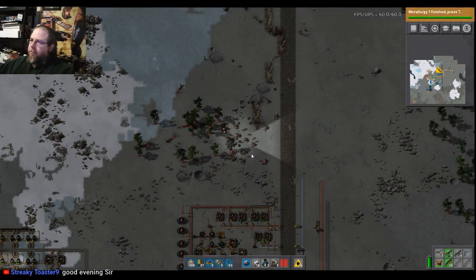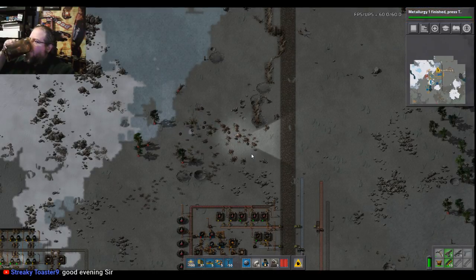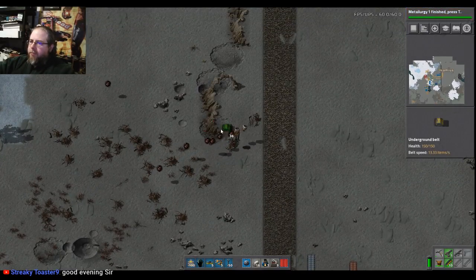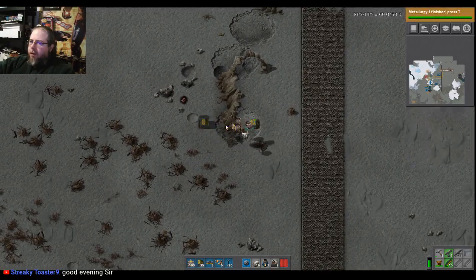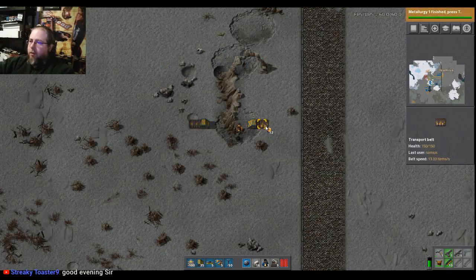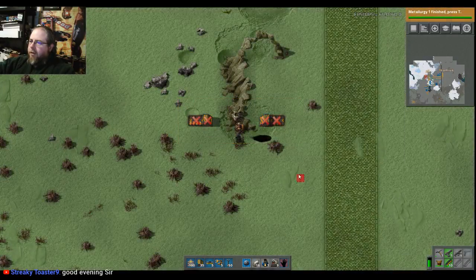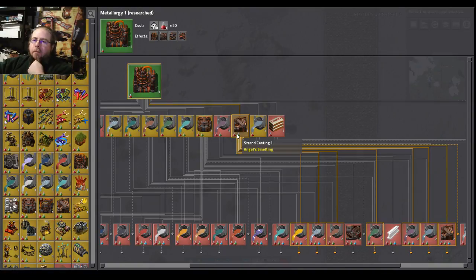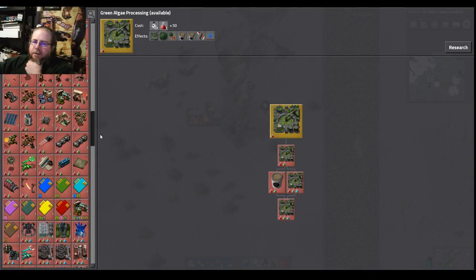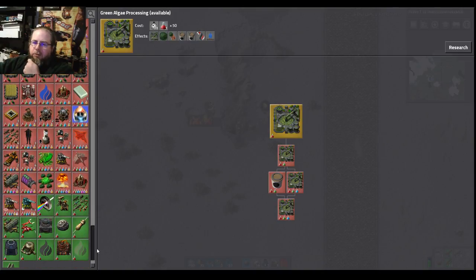Hey, Streaky. Oh, this cliff is gonna hose us. Oh no, it's not that bad, right? Oh, it's fine. It's totally fine. Okay. Well, not totally fine, but it's doable. Man, how long is it to cliff explosives? I imagine it's a while.